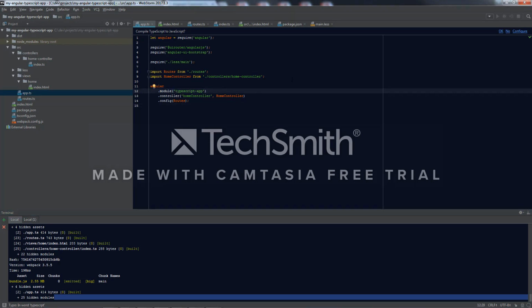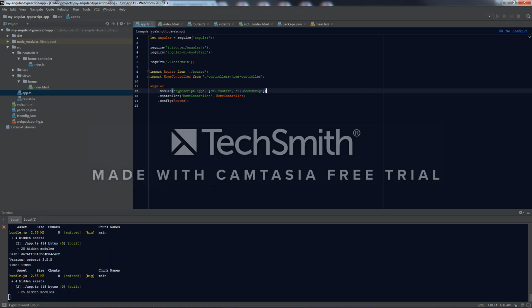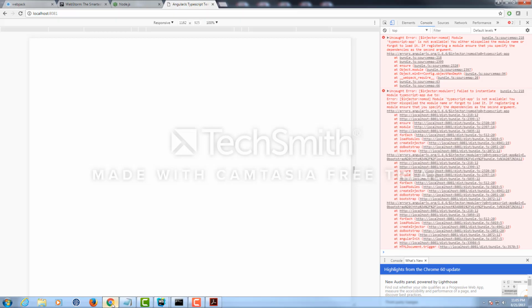Alright folks, I'm really sorry about this. The next thing I forgot, we do have to specify the dependencies in the module. So go ahead and go up to the module, next to the module name type a comma and an empty array. And within that array we're going to type ui.router, ui.bootstrap, and finally ngResource. Actually, no, we're not using ngResource in this one. So just those two, ui.router and ui.bootstrap. Just add those inside that array. Go ahead and save.